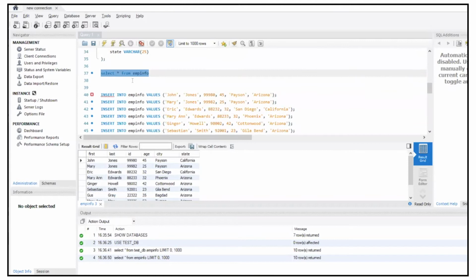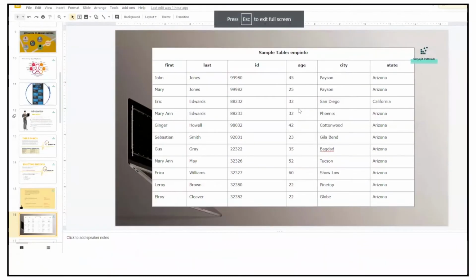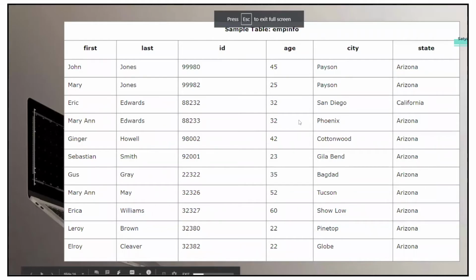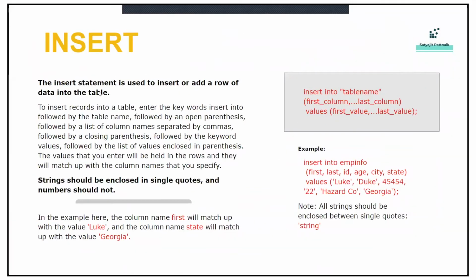After your tables are created, then comes the insertion of data. Let me move ahead to the insertion slide so that you understand. This is how the insertion happens: insert into table name, first column, comma, second column, comma, dot dot dot, last column, values, this.